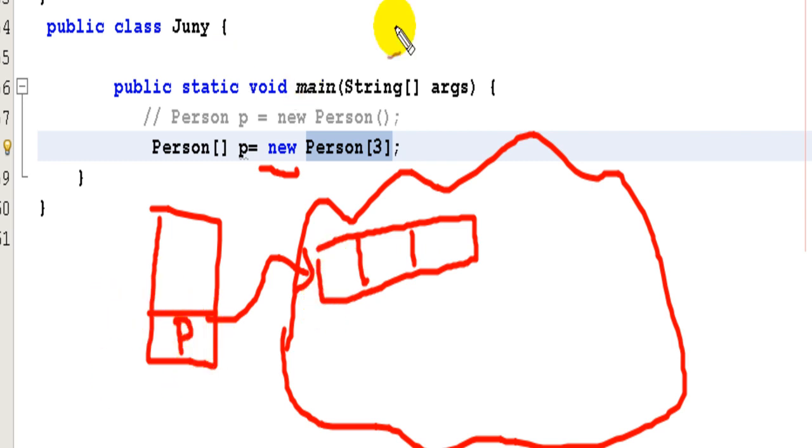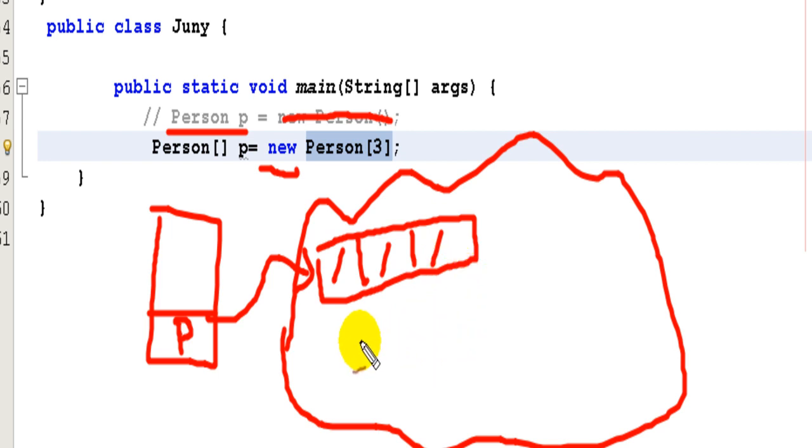Like we had a P in the beginning which was not pointing to the array. Like here I say person P, okay, without this thing this is not valid, right? I'm saying person P, for example, at that time the P is created which can take the address of the object. Here I'm having P. This P is a reference variable which takes the address of the array, which is of the person type, means it can take inside the addresses of the objects.